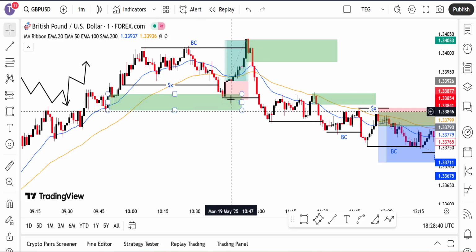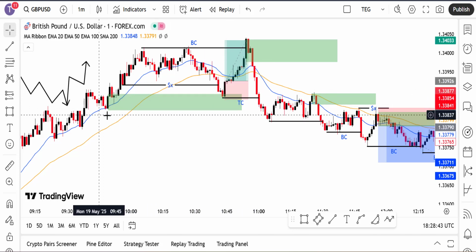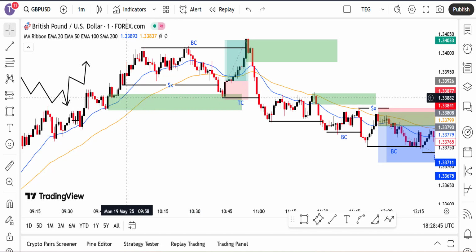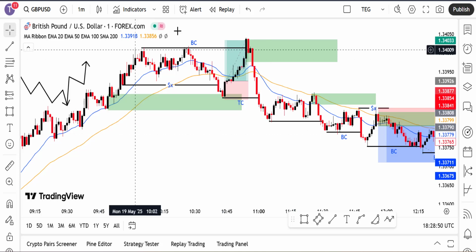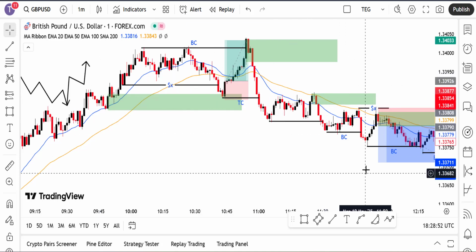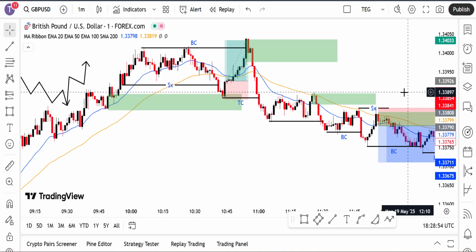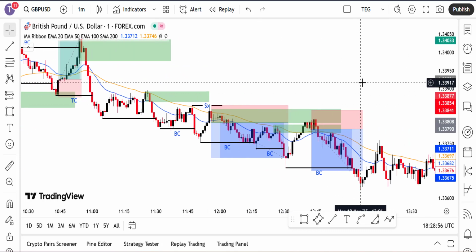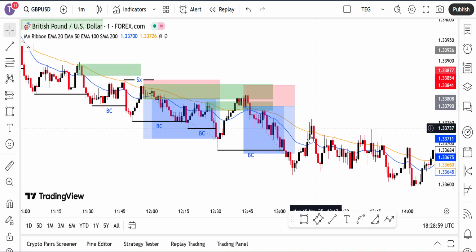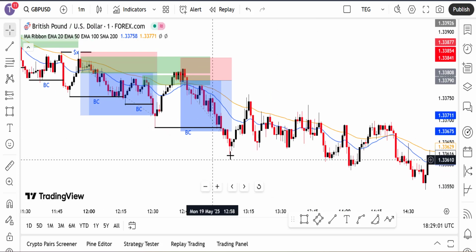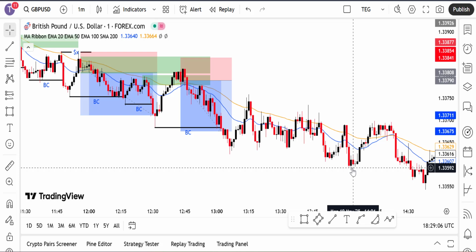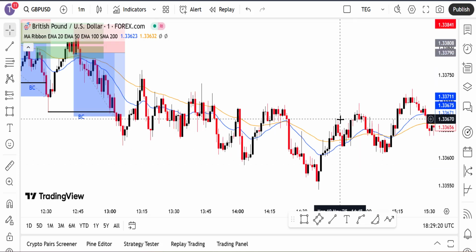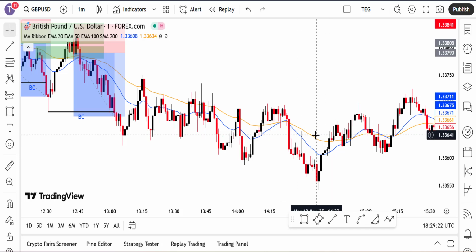So imagine you are going to be trading the intermittent swings. You're going to be trading intermittent swings on the 50 EMA only. You're not going to be trading it on the 200 or the 100 EMA. No. So you understand what I'm saying. So this is a proven strategy. Look at how perfect it is. And the 50 EMA is portraying as a resistance when it's bearish. Imagine you're trading this kind of strategy. This strategy is going to make you profitable, believe me or not, if you follow it precisely.